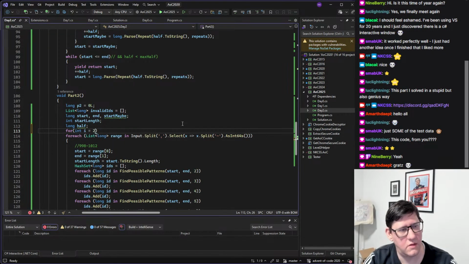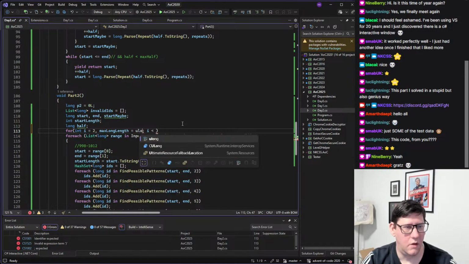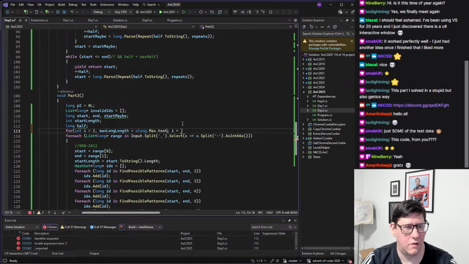Int i is 2, i is smaller than max long length, which is long.MaxValue.ToString().Length.